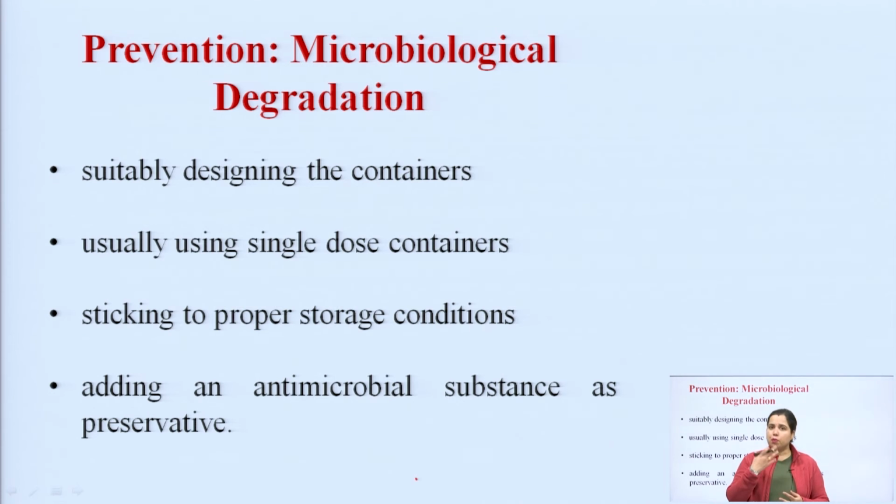So, the presence of microbes can be seen when a transparent preparation becomes turbid or opaque. This refers to microbial growth or the presence of microbes within the formulation. Stick to proper storage conditions. Storage conditions must be followed properly to avoid contamination of the preparation, or an antimicrobial substance such as preservatives can be added. Preservatives are an important part of liquid preparations, basically to avoid microbial contamination.